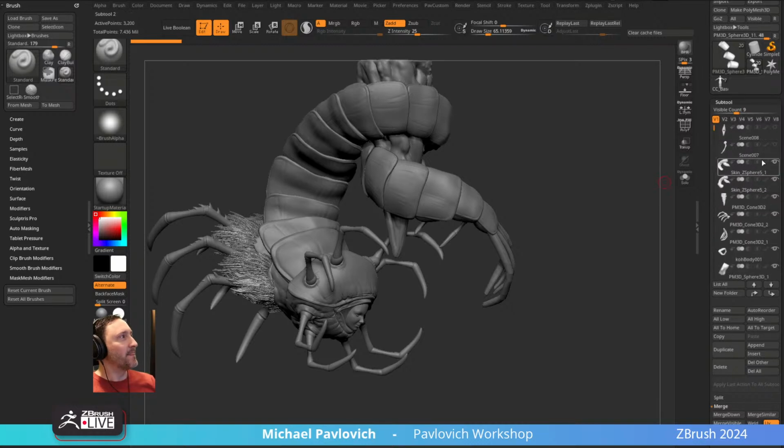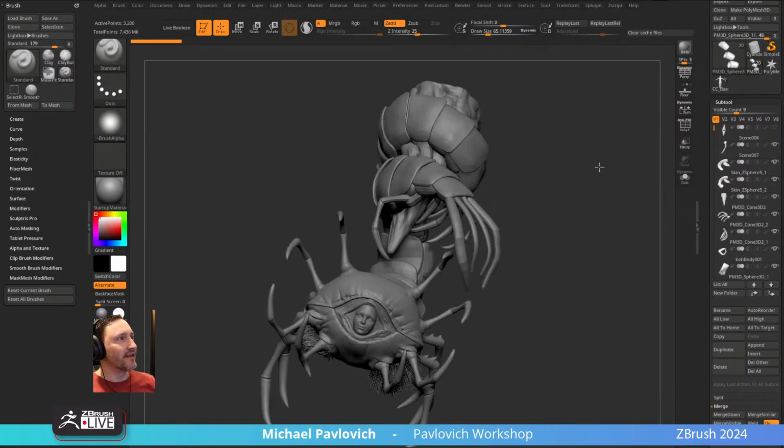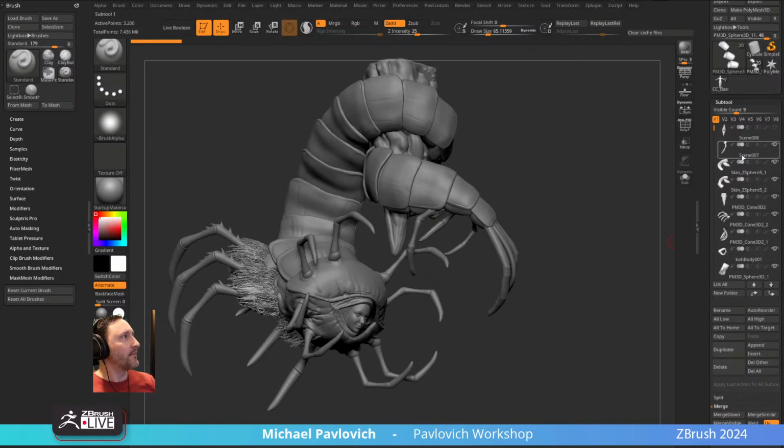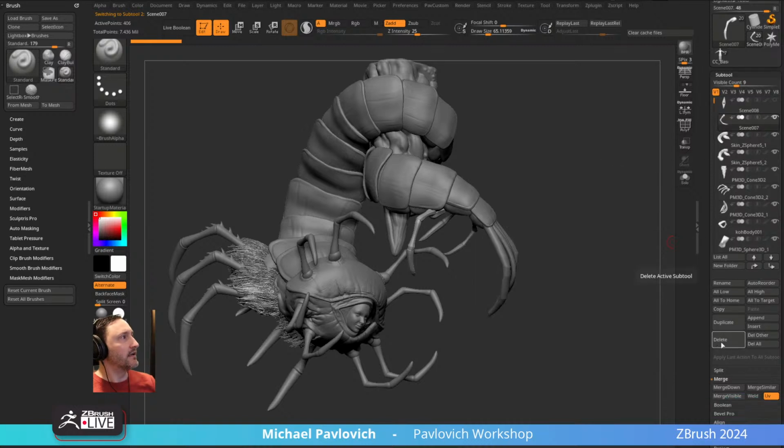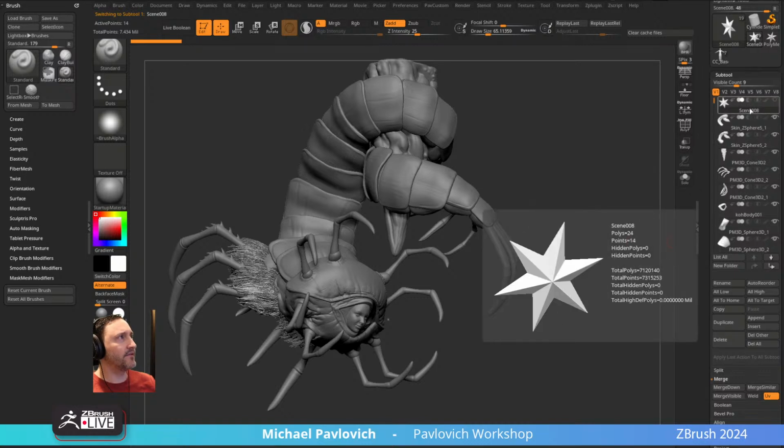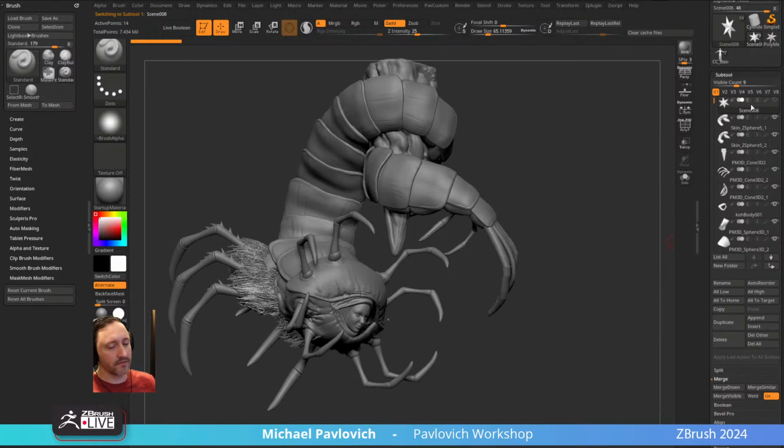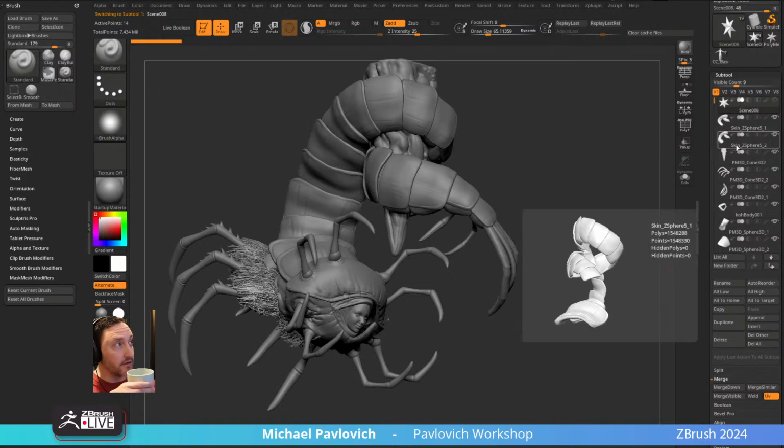How exciting is that? So what's this? Oh, that's just a leg that we were copying around. So this one we don't actually need. And I always like to have a little star in here that, when I go to Tool Save As, will capture the name. But I don't need that either.